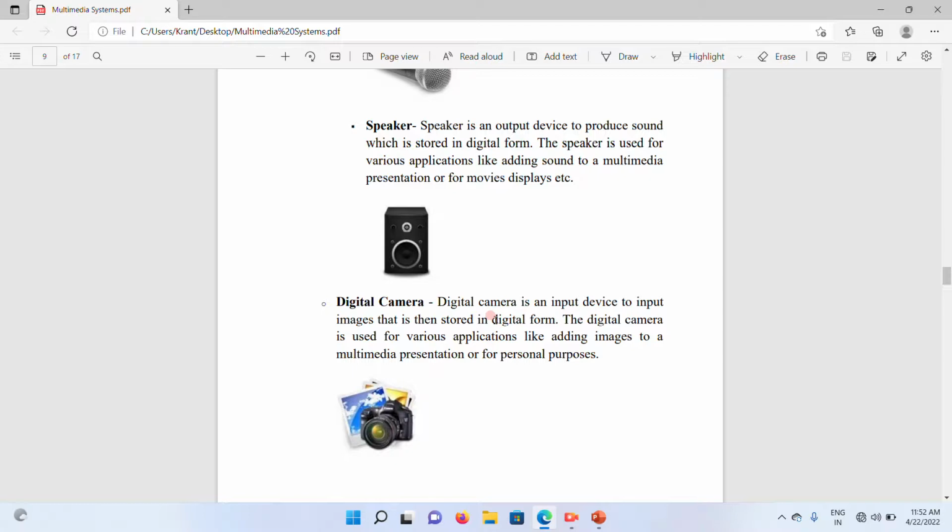So whatever photographs you take or videos you record are saved in digital form. In your camera you will have a micro SD, and in the micro SD the videos will be recorded. So this comes to your digital camera.